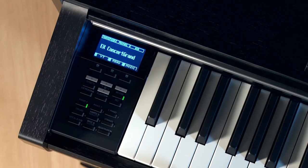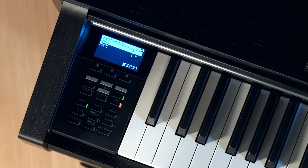I can record myself playing. Simply by touching the record button, now I've armed the piano to record. It's not yet recording, but it'll begin recording one of two ways. Either by me then touching the play stop button, or to simply start playing, it will begin recording immediately.